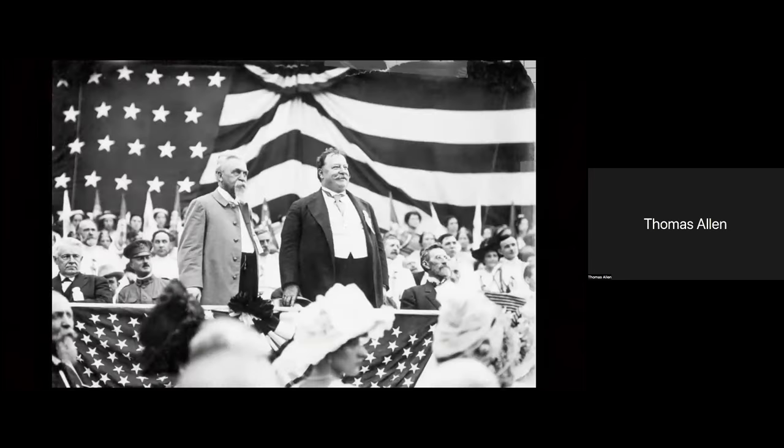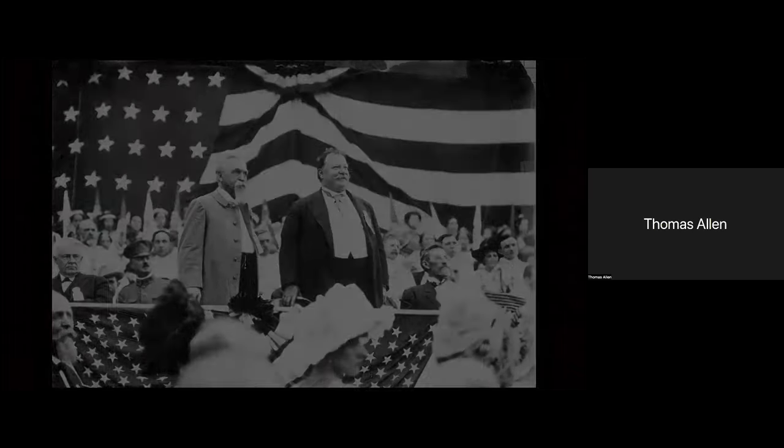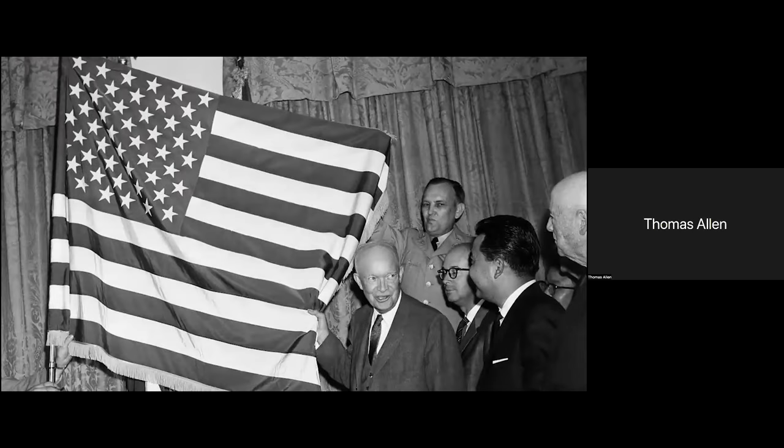In 1912, President William Howard Taft issued an executive order definitively setting the proportions of the flag and its arrangement. President Eisenhower followed this up with an order in 1959, which called for 9 horizontal rows of stars and 11 vertical rows of stars. Our flag changed for the final time in 1960 with the addition of a star for the new state of Hawaii.